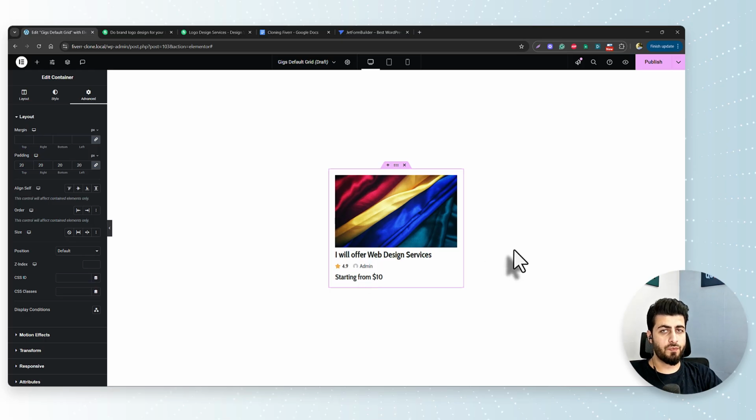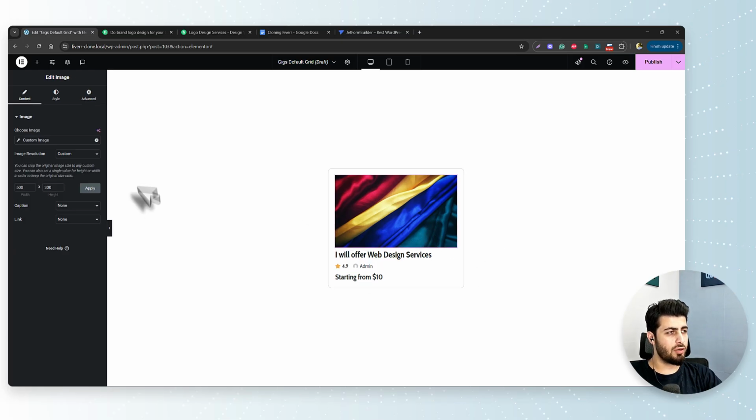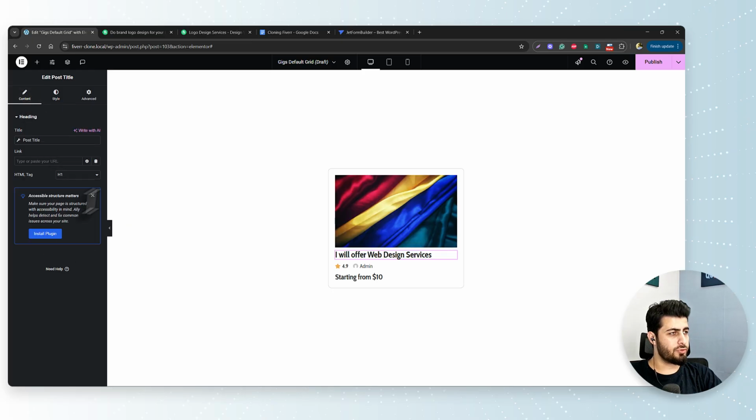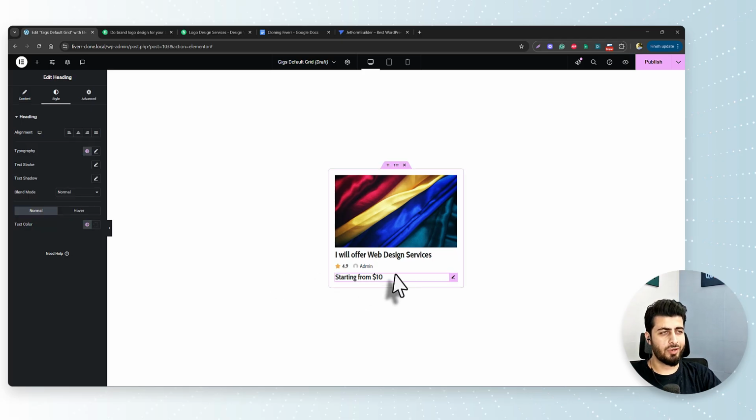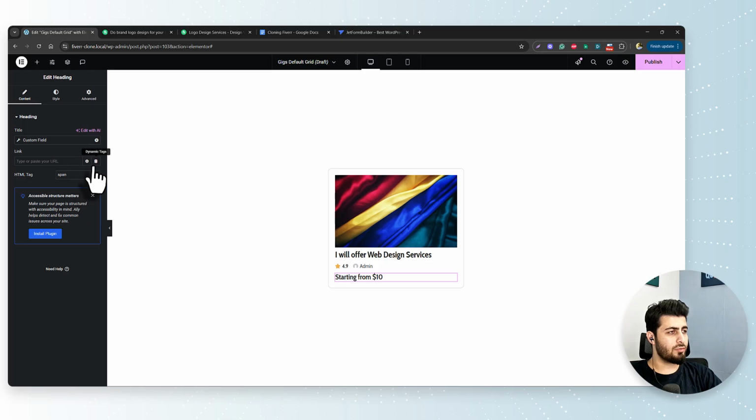Okay, we also need to do something, and that's adding links. Here I've added the elements, but none of them is clickable at all. There is no sort of link. So I'm going to click on custom URL, and this should be post URL. This title should be reflecting the post URL as well. Post URL, even this one as well. So if a user clicks anywhere here, they're going to open up that gig, and this should be post URL. I think it's all good now. I'll click on publish. We are good now.